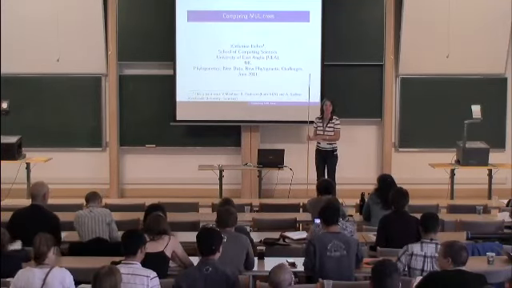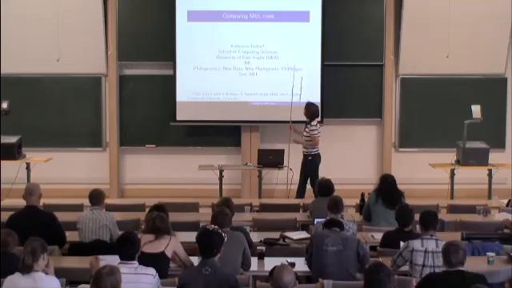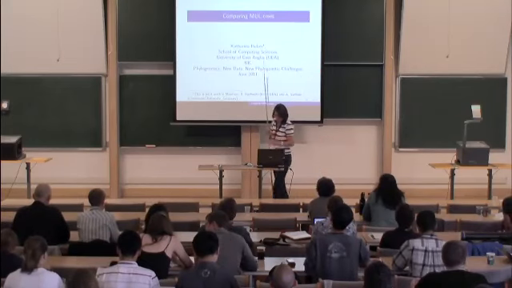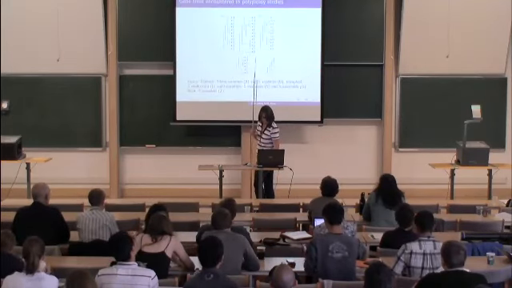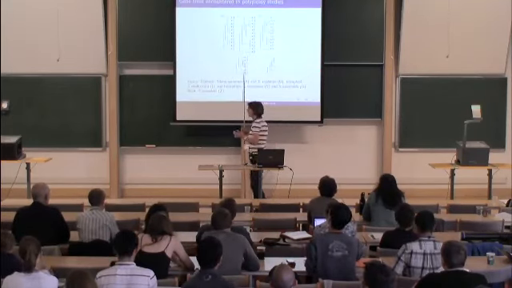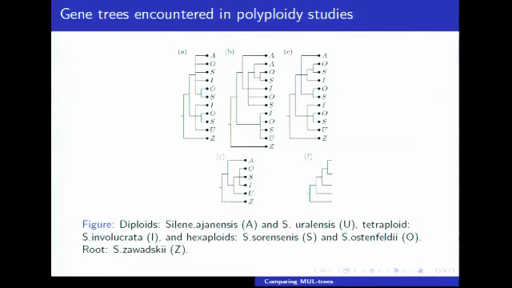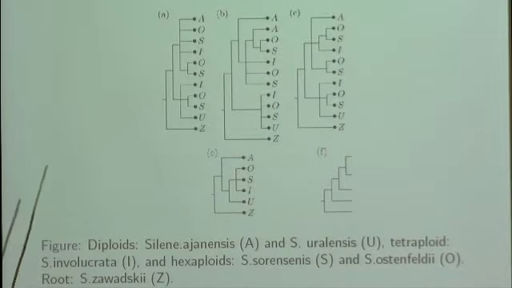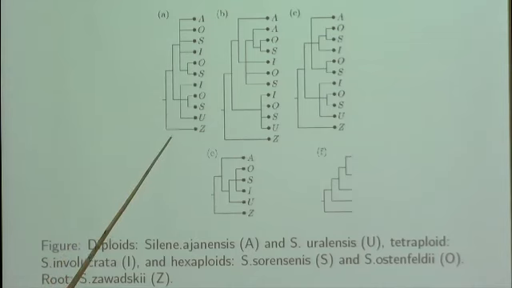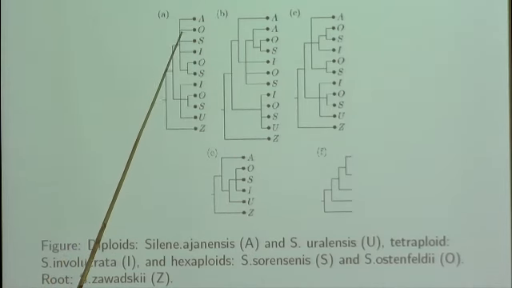Okay, I just start. Anyway, so I want to talk about comparing mole trees, and the first term you might not know about is what a mole tree is. These objects arise in the context of studying, for example, the evolution of polyploid species. Examples of mole trees are what you see here on my slide. They were produced in the context of a study by Bengt Oxelman on a Silene data set. Silene is a special type of plant. The main difference of this kind of tree to a phylogenetic tree is that, for example, this leaf and that leaf here have the same label. And that's a characteristic of multi-labeled trees.